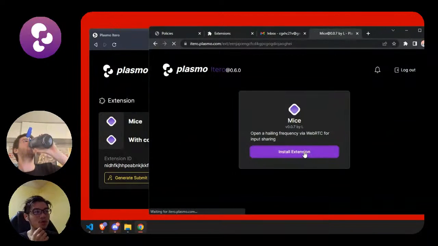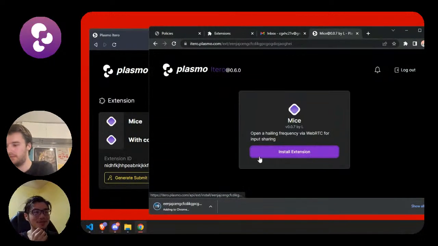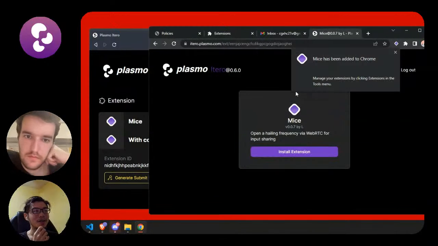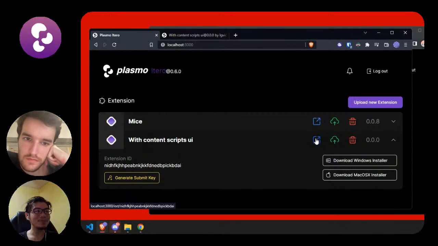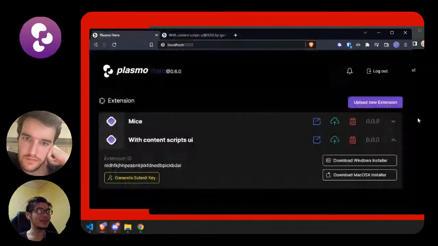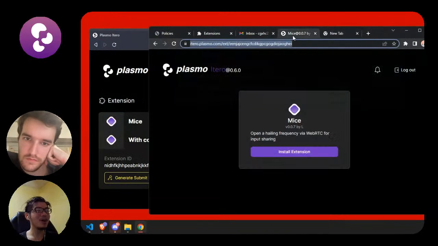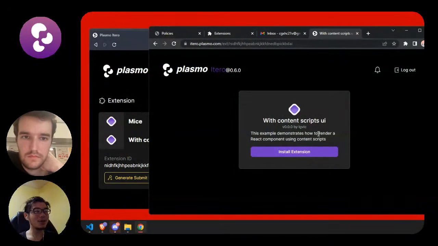It's the same flow, a single flow. There's no need to share this. But you can see they actually have this whole extension dialog. For example, if I were to open this page with ContentScript UI and try to install this extension, you will actually see a very separate response from Google, from your browser. Now let's try to install this ContentScript UI.